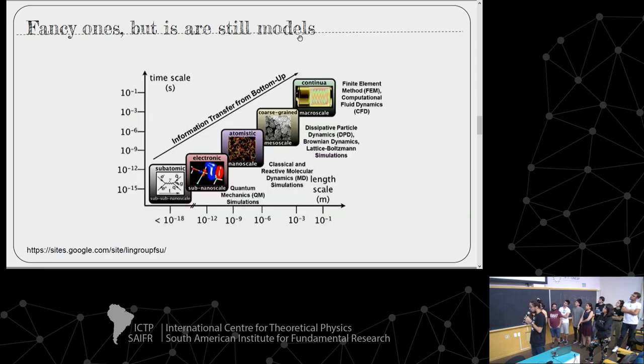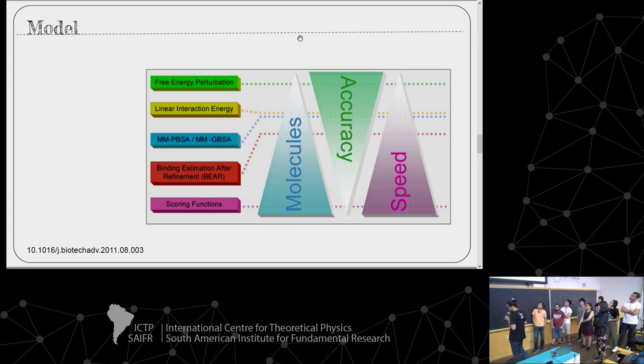Even when you talk about your time and size scale, you need to be concerned about what you're doing. If you try to run a molecular dynamics simulation to evaluate something at a huge scale, you will not have the computational power available to get the simulation done. So you need to be very careful about the size and the time you want to simulate and the model you are using. The reason is that the more physical detail you add to your model, the tougher it gets, because you need more calculations, and more calculations need more time.